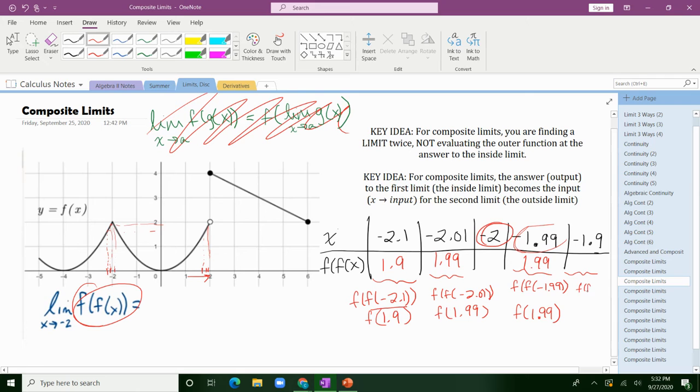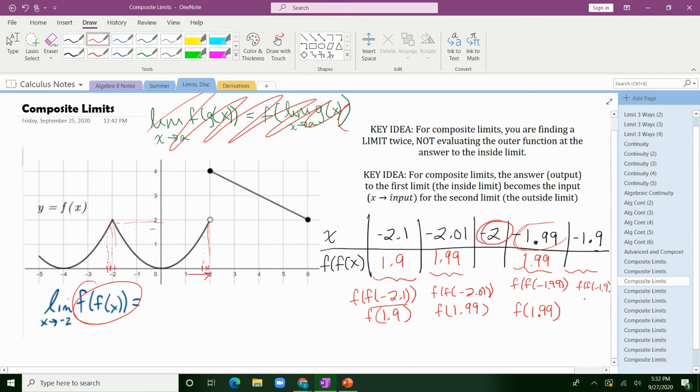And last one, f of -1.9. Okay, f of -1.9 would be around here. I'm going to estimate that y value to be like 1.9. And f of 1.9, here we are again. I'm on the left side of 2, just like I was approaching 2 from the underside here. I already estimated that to be like 1.9. So you can see coming from the left and coming from the right, we are approaching 2 no matter what. Okay, so that's our first example here. Let's try another example.